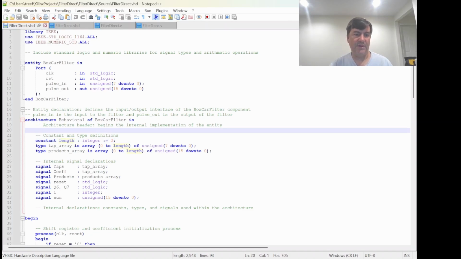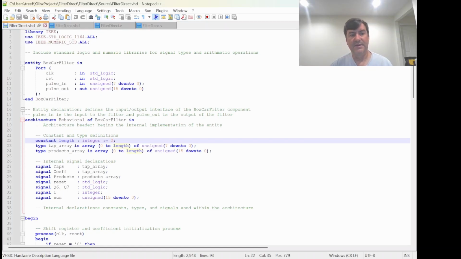But one of the most important things about the code is it's an adjustable length FIR filter, and you can change the length here. Right now it's set up to be a 3-stage filter. When you set it to 2, that means it's a 3-stage filter. It has an input to the filter and an output to the filter. And this is a boxcar filter that's being implemented.